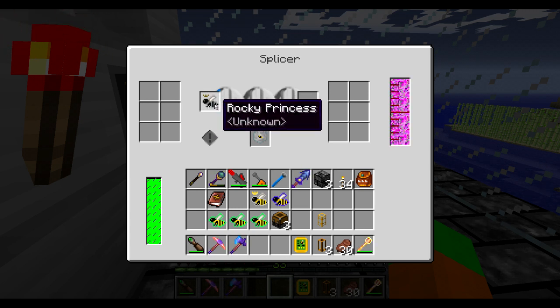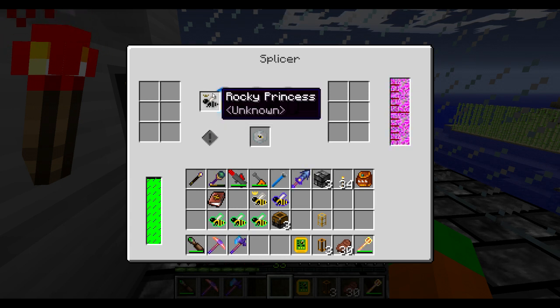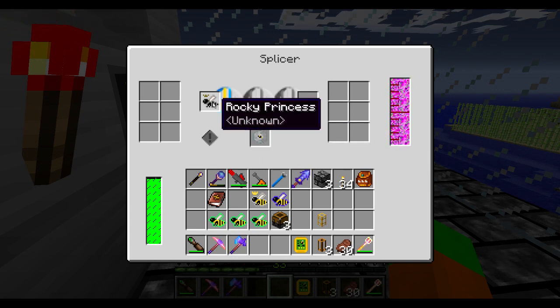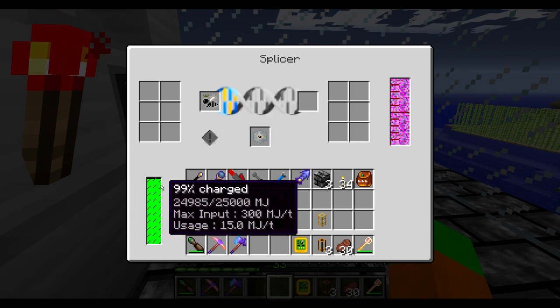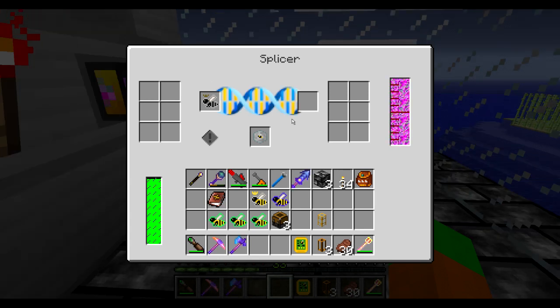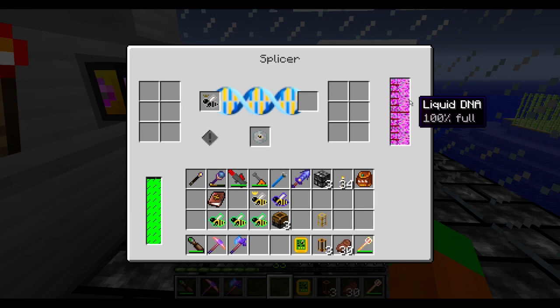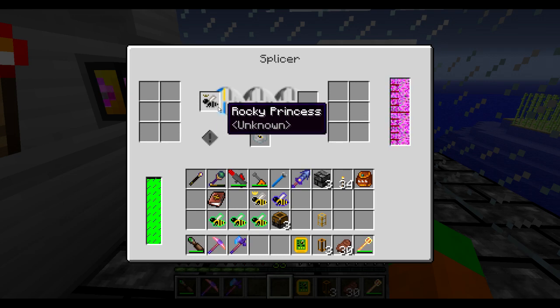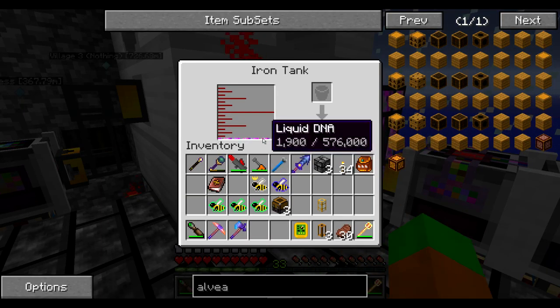Now the rocky princess will forget the fact that it's a rocky princess, will copy everything from this common template and change into a common princess, hopefully with nothing unintended happening. Let's let it finish processing. Alright, so just about to finish. I think it wasn't using any liquid DNA during the process. Oh, okay, so I guess the process may fail once, but will probably succeed the second time.